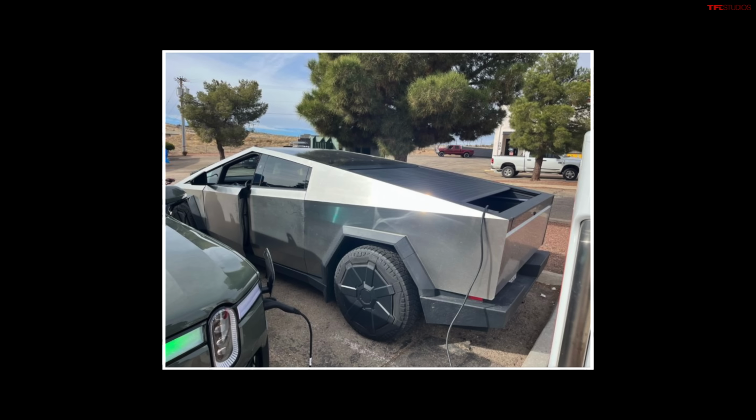So it's not a fast charging solution. It's not like you're going to a DC charger and sucking up 200 kilowatts. 27 miles of range gained in an hour is probably realistic, which could be enough if you're close to a charger to just limp you there. It's probably not going to be enough if the charger you're at is completely down and you've got to go 100 miles to get to the next one. Because the other obvious disadvantage is as you're sending power to the Rivian, you're also pulling power and range out of the Cybertruck. So this is really a last-ditch effort to get your vehicle limped over to another station where you can give it a proper charge, because there's a lot of disadvantages to charging an electric vehicle this way.